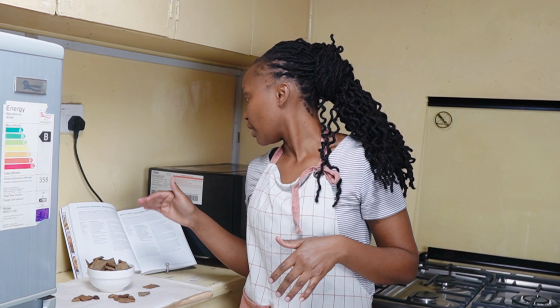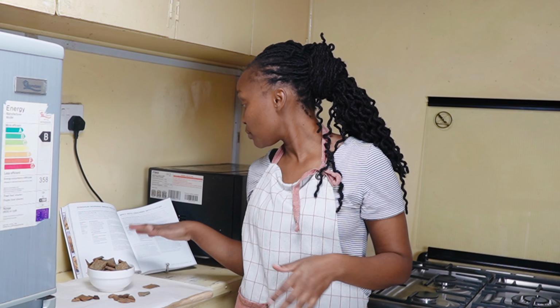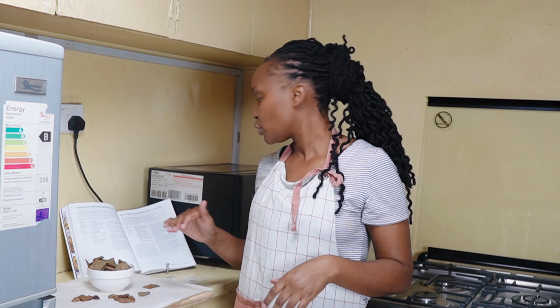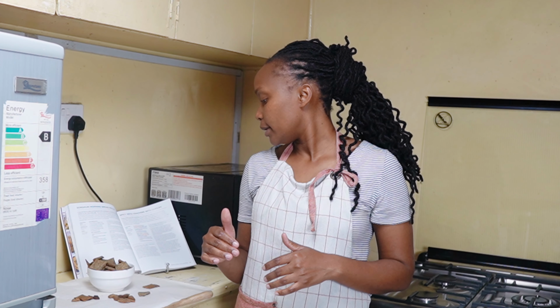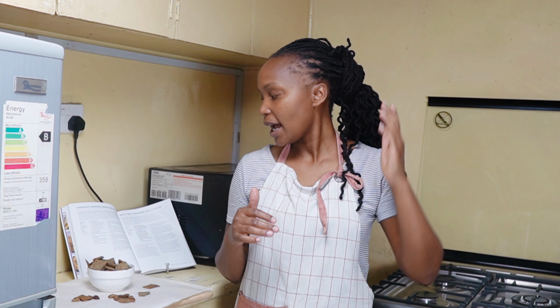So guys, whoa, the word spicy is correct. These things are spicy, but not extremely spicy. When it comes to the spices, you're supposed to use half a teaspoon or one teaspoon of the spices that we listed. And I can't say they're that spicy. They're spicy, but not extremely spicy. So I believe when you put one teaspoon, the level of spiciness will be a little bit higher.